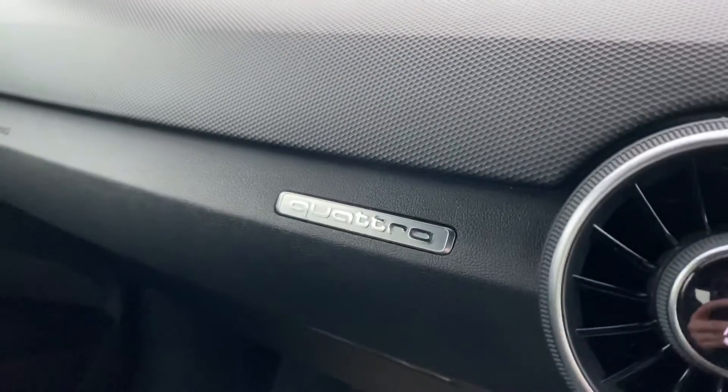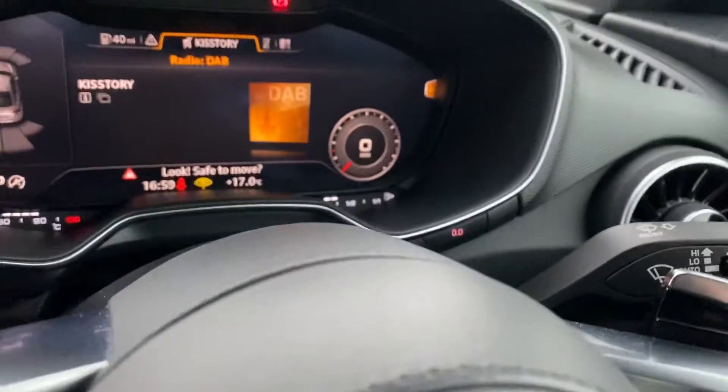There's also plenty of space in the back if you do want to have an extra two passengers — it is a four seater. You've got your Quattro sign there on the dash. There are all these little finishing touches that just make it feel that little bit more special. You've also got your auto lights there as well.